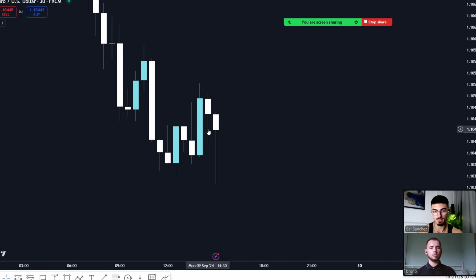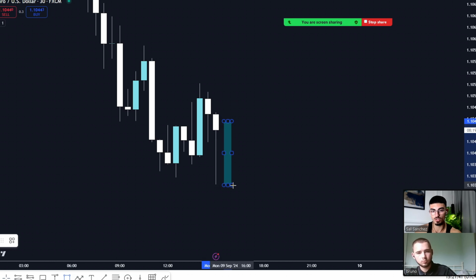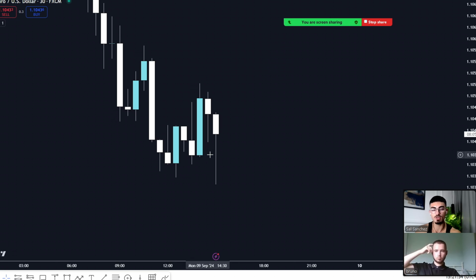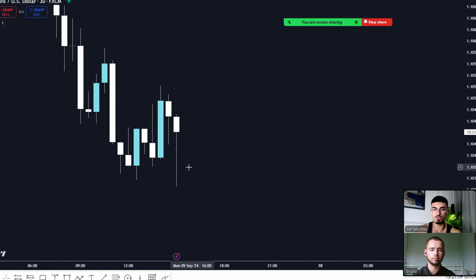So just looking at this candle alone, we can understand from this wick here that buyers are coming into the market, right? Because there is no more selling pressure. If there was strong selling pressure, the candle would have been closing like this to the downside, right? But the fact that we now see this wick rejecting from an area shows us that sellers are losing power and buyers are coming into the market, okay? And when you see candles form like this with a really long wick, that is what's known as a pin bar.